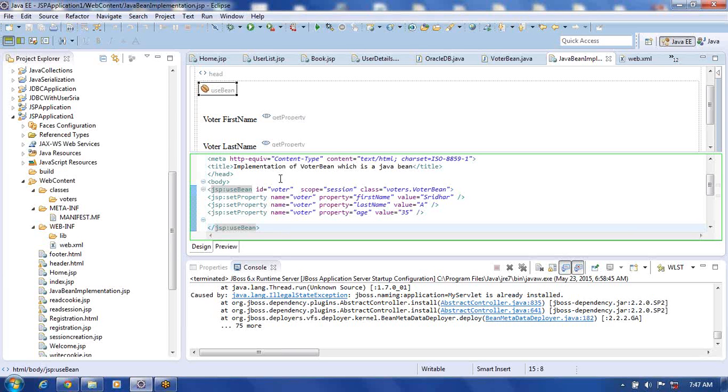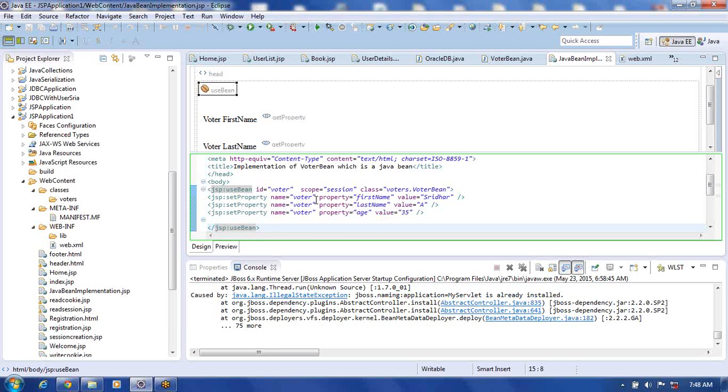And what is the scope? Session is the scope. So in this session only, this is going to be available. And here class equal to otars.otarbean. Class equal to exactly what? It is going to be otars.otarbean. Like this, the class is. Then similarly, we have here setProperty, name otar, property equal to firstName. And whenever you follow this property setting, the very first word of the property name here must be lowercase, then after that proper case.